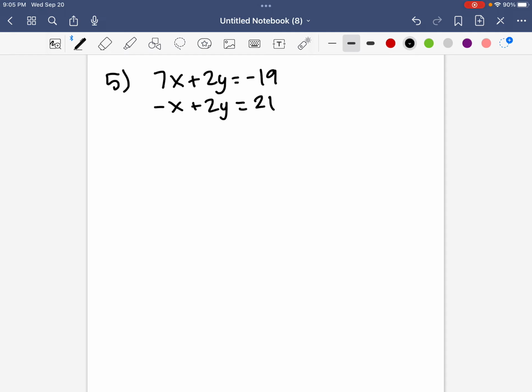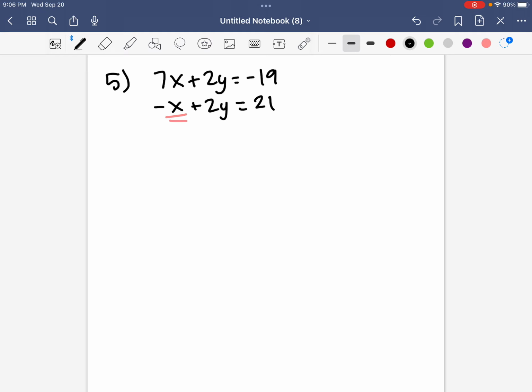Okay, so now it's getting a little bit trickier. Which variable do we choose? Which equation do we choose? Now, technically, you can choose whatever you want, but if I were you, I would try and stay away from fractions, because with fractions you're going to make simple mistakes or get confused. So you want to pick a variable that doesn't have a coefficient in front of it, in any case that you can. And so the variable I want to solve for on this one is x.